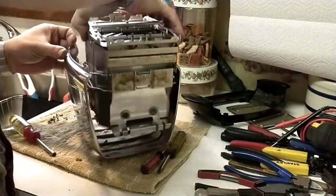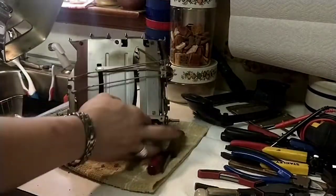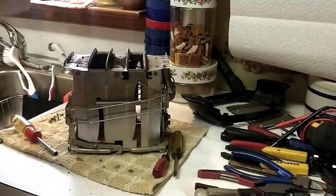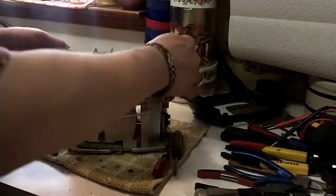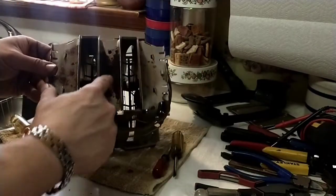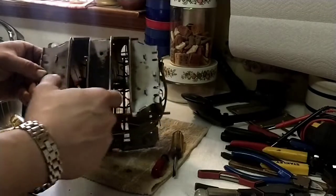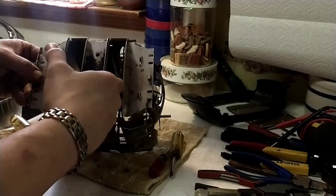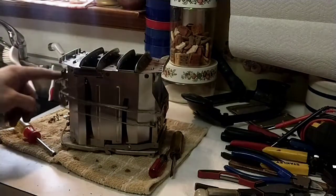Alright, so there is the good stuff. Inside of the shell, pretty good condition. Just going to wash that and I'll polish the entire thing while it's off. And inside here, you can see that there is more than surface rust. I'm going to have to wire wheel this and be very careful with the alignment here. But overall, it doesn't appear to be in terrible condition.